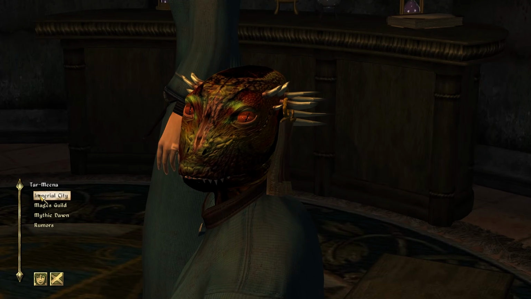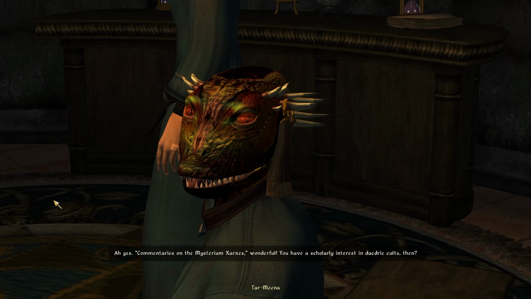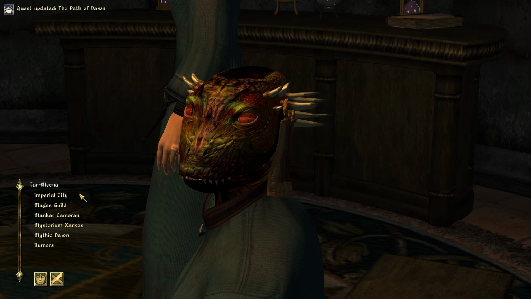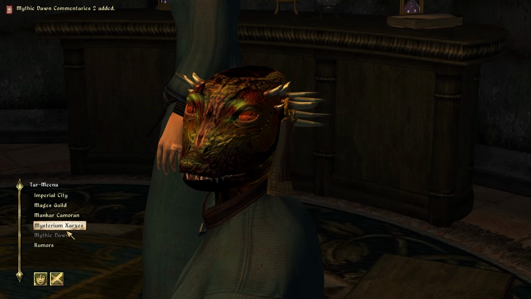Daedric? We swing by the Arcane University and have a chat with Tarmina, who tells us that there's 4 volumes of the commentaries, all written by someone named Mangar Cameron. She gives us a copy of the 2nd, but she's not sure how to get a hold of the 3rd and 4th. She suggests we talk to the proprietor of the 1st edition, a bookstore in the Market District.